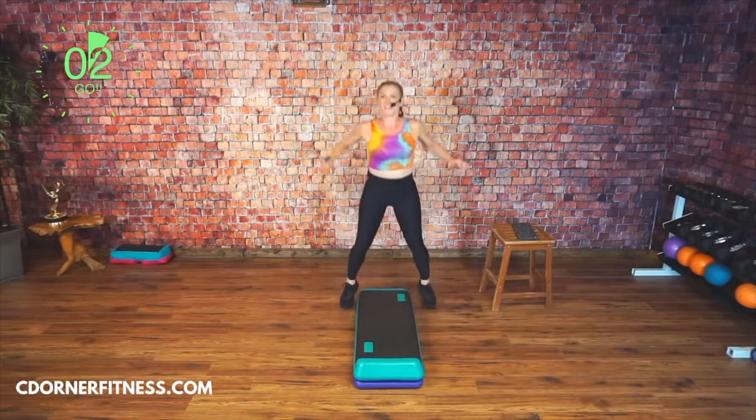Let me show you your two moves in round two, okay? Couple options. Option one, over knee. Or up, knee. Okay, so that's option one. Option two, squat over. Or next move is squat over. Okay? Oh, good, Marta, I'm glad you like it. So let's everybody start with regular over. Right side of your bench.